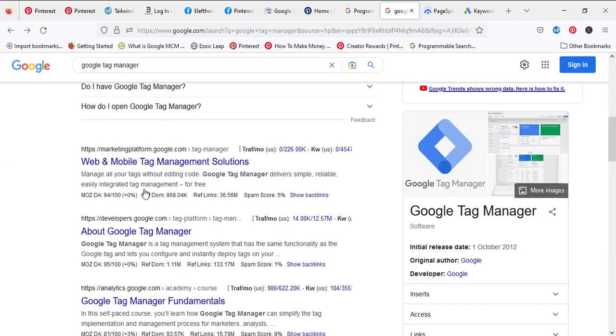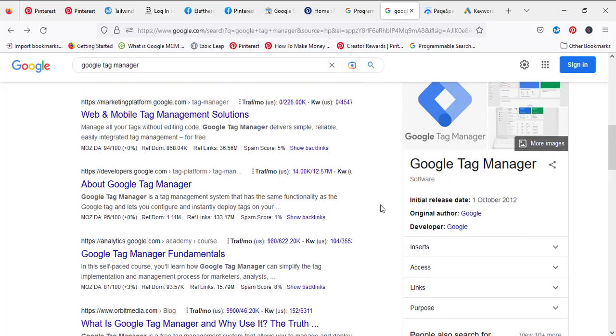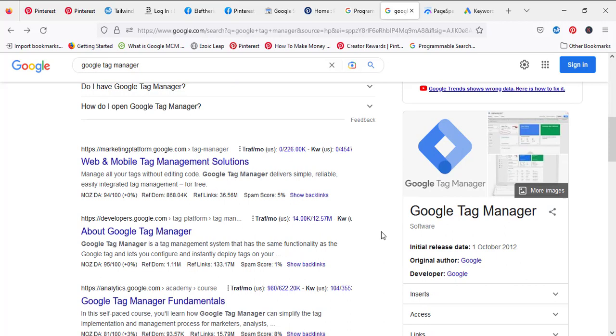The third one is Google Tag Manager. If you want to put tags on your site, you can do it. You can check your Google Analytics and see what is optimizing well. Most of us as bloggers and business owners are using other companies and other plugins, which is fine. But if you really want to use the whole Google package, you can go for it. It's easy to add them into your website, and there's a video here on how to do it, so it's not really difficult.